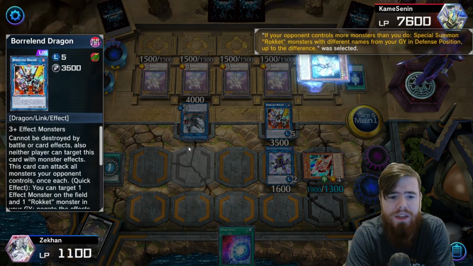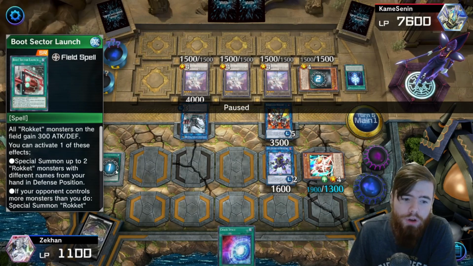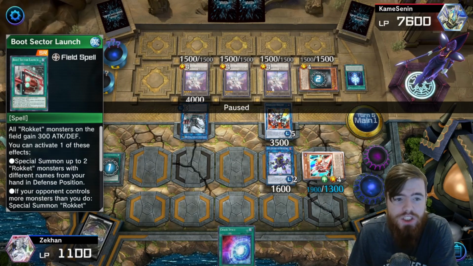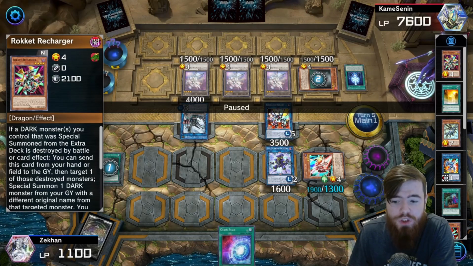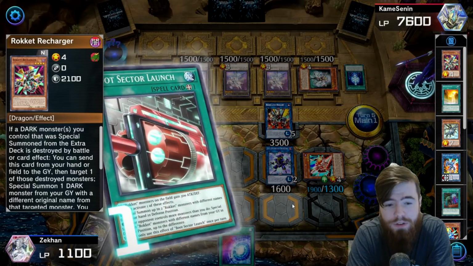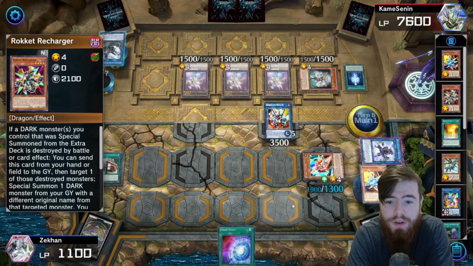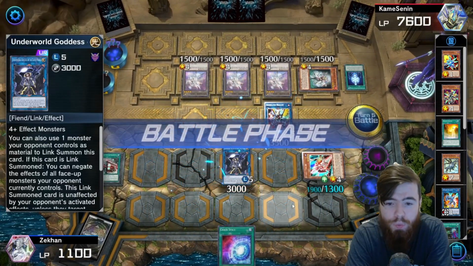We're going to use the Boot Sector Launch's effect to basically count the difference between the amount of monsters he has and the amount of monsters I have, and summon rockets from the graveyard to make up the difference. He currently controls 5 monsters, we currently control 3, so we get to summon 2 rockets from the graveyard. We only had 2 in there anyway, so we grab our Rocket Synchron and Recharger out to the field. That's more than enough to summon out Underworld Goddess of the Closed World here.